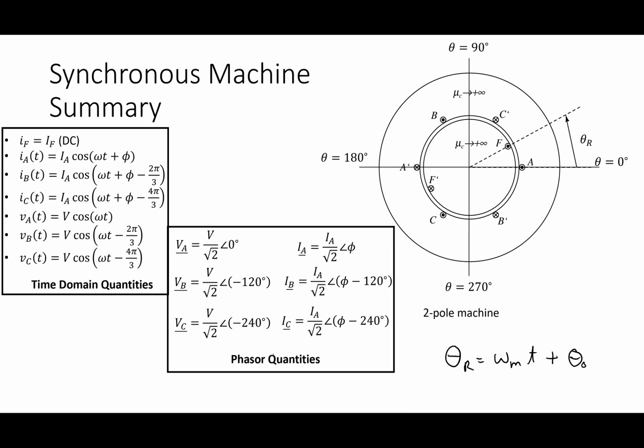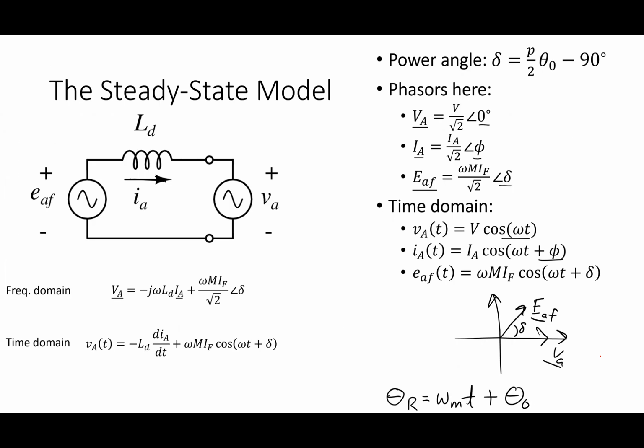Now, this value right here, theta naught. What is theta naught? The initial position. And it's not really just the initial position like t equal to 0, but it's the initial position at the beginning of every rotation. So when he gets to the end of one rotation, he's back at the same spot every time. Now that's particularly important because of the way the synchronous machine works. We derived the circuit model for this thing. This is the circuit model that we use.